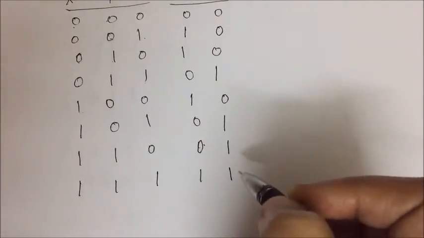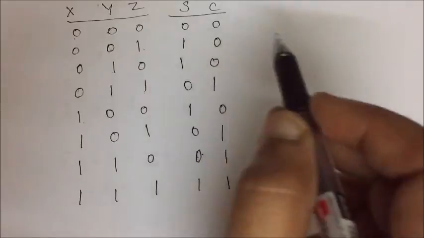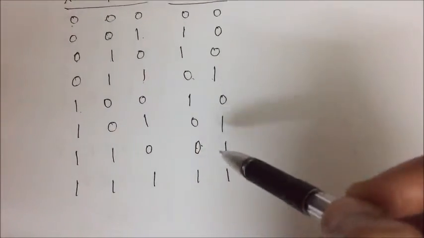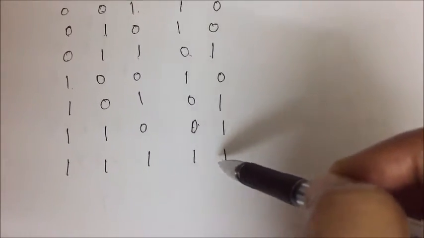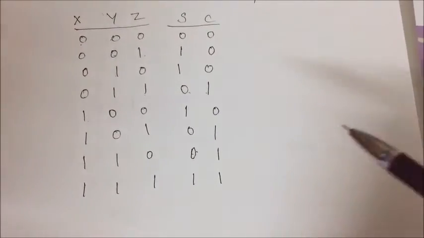So here you can observe one thing. When we have a single one, S will be 1 and carry will be 0. When we have two ones, S will be 0 and carry will become 1. And 3 ones, answer is 3 in binary representation. So both sum and carry will become 1, 1.